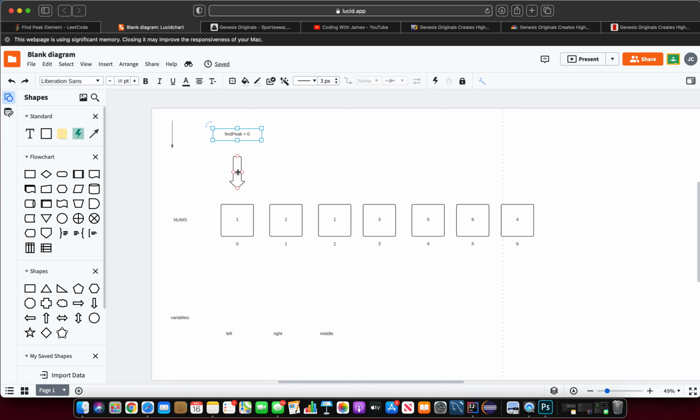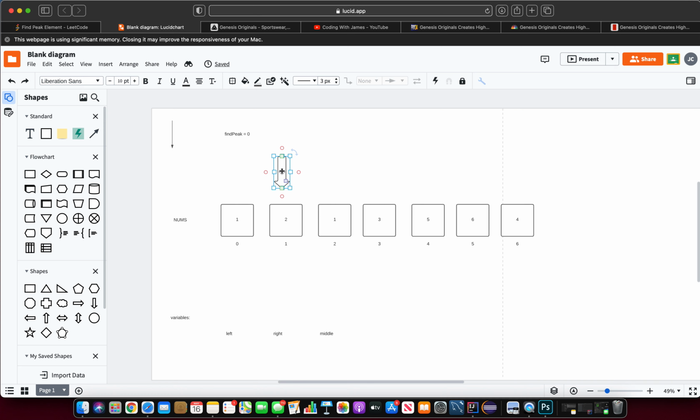And I'm just going to iterate. We're going to start at i equals 1 actually, and we're going to set the peak index equal to 0, meaning it's the first element. So we're actually going to start our for loop with this, and we're going to compare with the one before that.